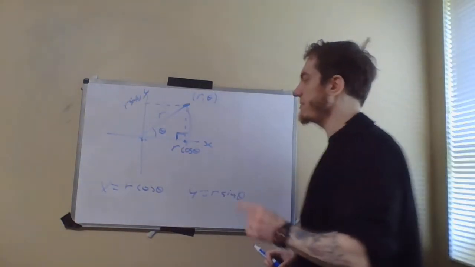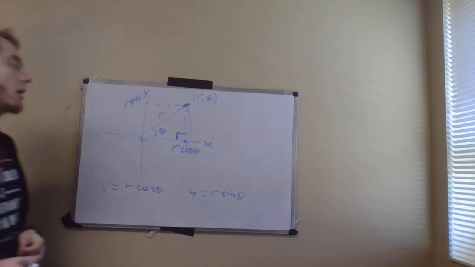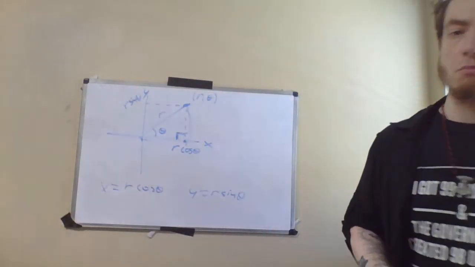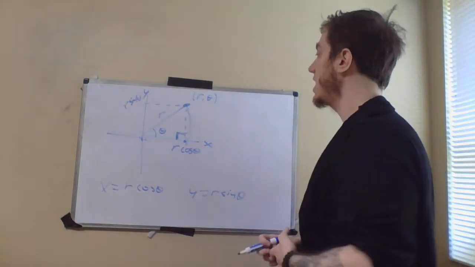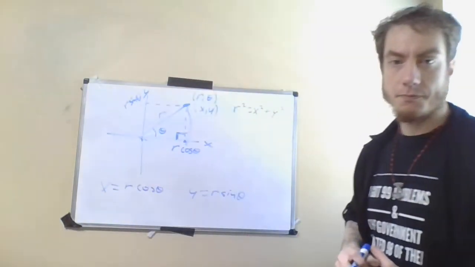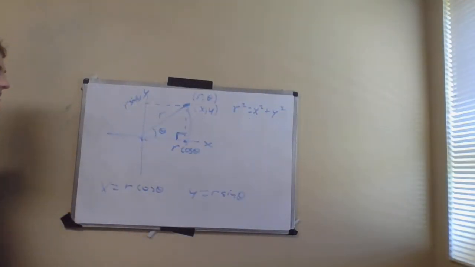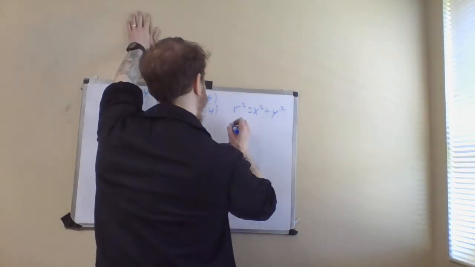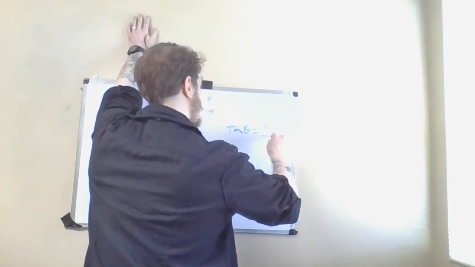Now, the other direction is a bit trickier. And the reason that the other direction is a bit trickier is because we have to worry about the fact that there's multiple ways of writing something down. So the way that we do the other direction is we notice that if this is the point (x, y), then what we have is that r squared is equal to x squared plus y squared. So that's the first thing that we have. And the second relationship that we have for finding this is we know that the tangent of theta is going to have to equal y divided by x.